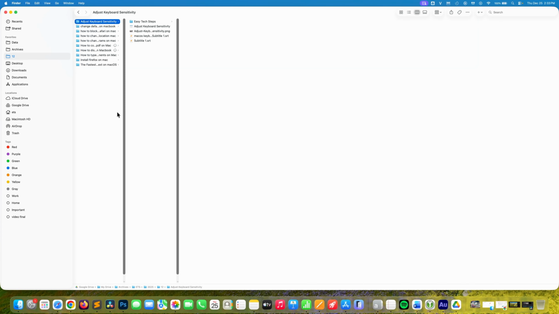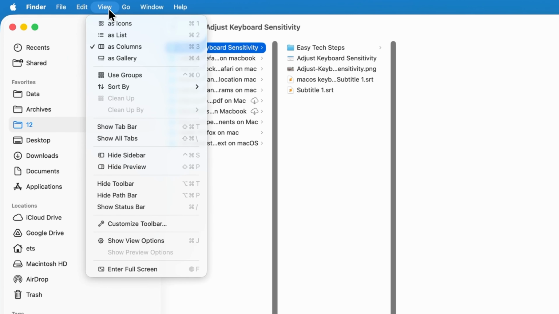Another way to quickly check your free space right from your workflow is in the Finder. Go up to the View menu in Finder, and then select Show Status Bar. Once you select this option, look at the bottom of any Finder window. You will see the Available status, showing exactly how many gigabytes are free on your Mac's hard drive.